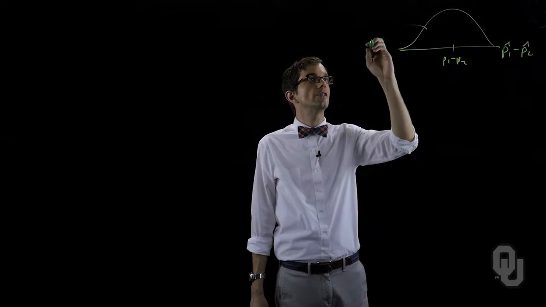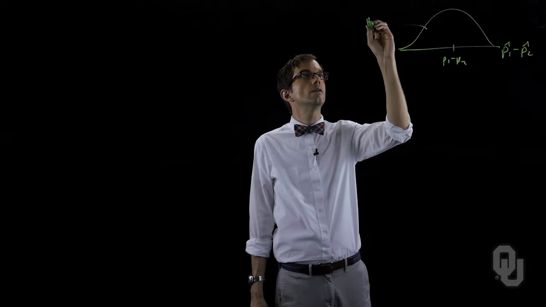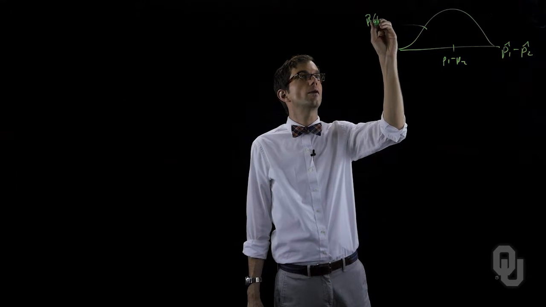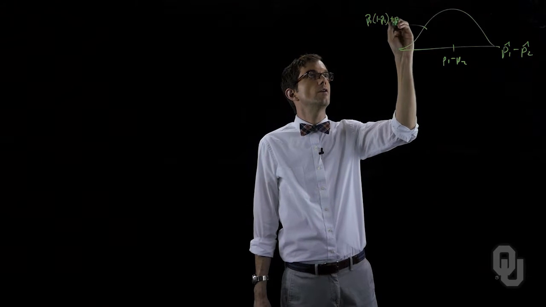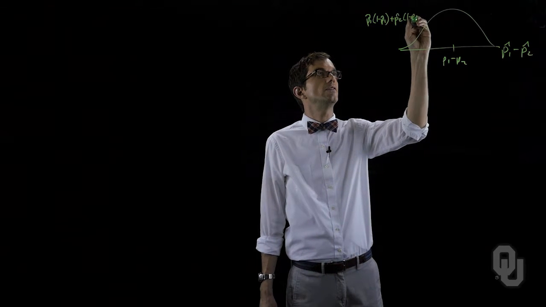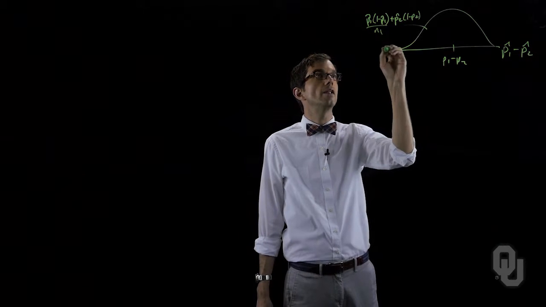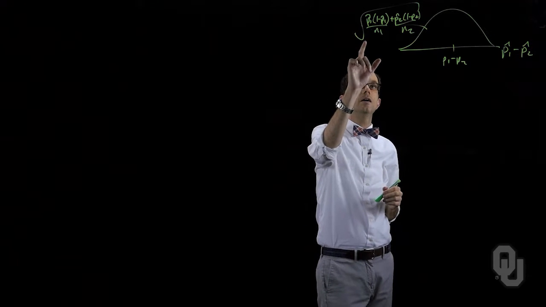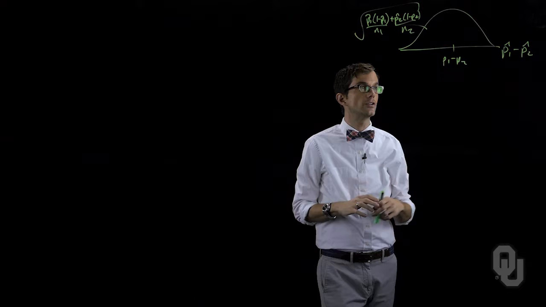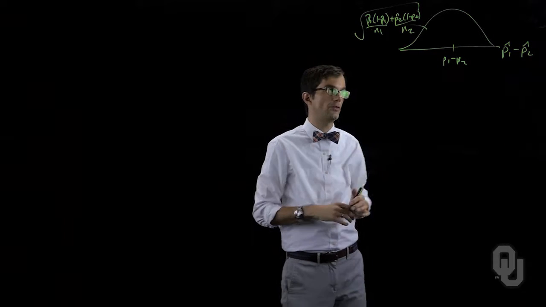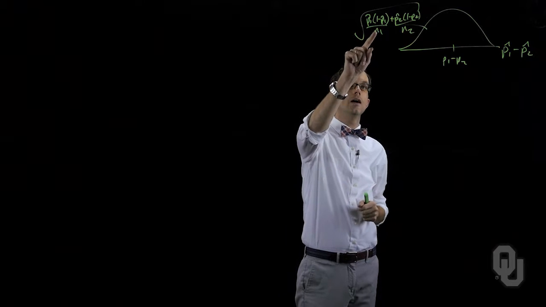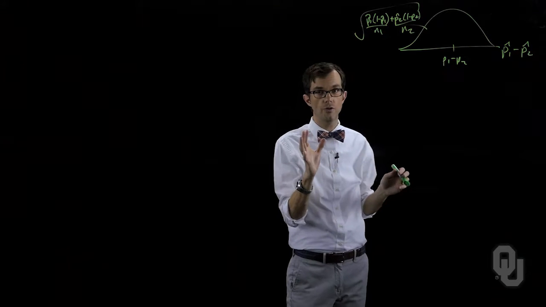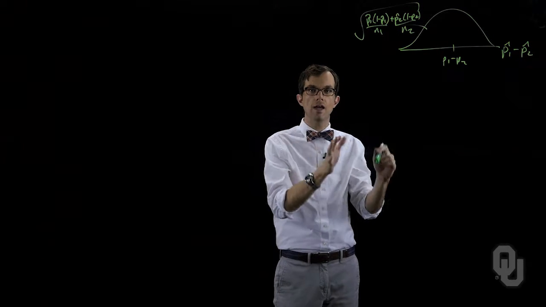And the standard deviation of this is P1 hat times 1 minus P1 hat, plus P2 hat times 1 minus P2 hat, okay? This is over N1, this is over N2, and we take the square root of that. That is the standard deviation of the sampling distribution for the differences in P1 hat and P2 hat. So this is the standard deviation we're going to use in our statistical inference calculations. Okay? And so what are those statistical inference calculations? We can do confidence intervals and hypothesis testing.